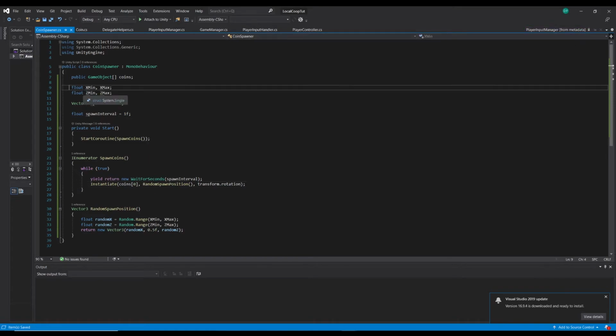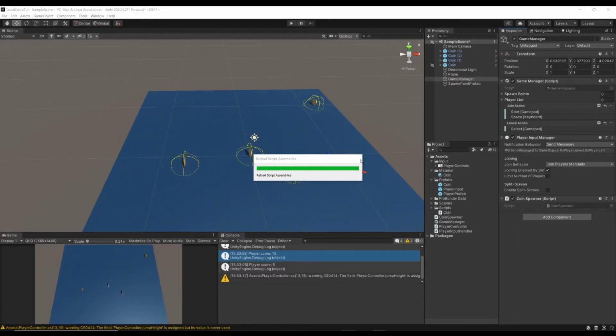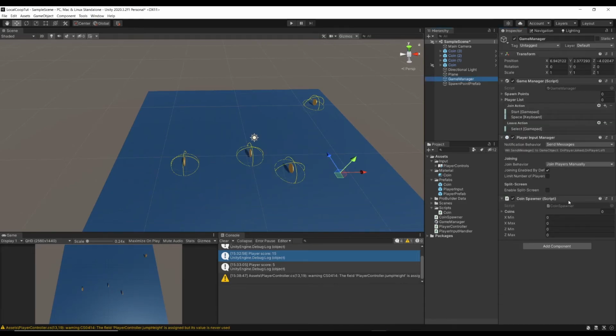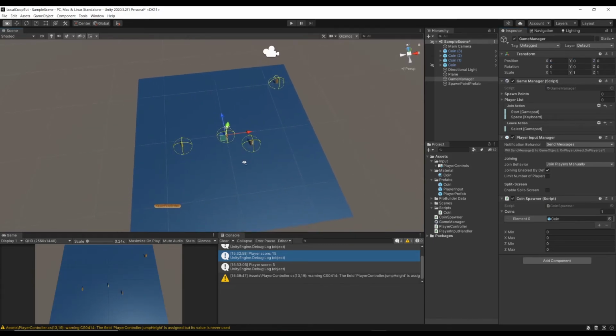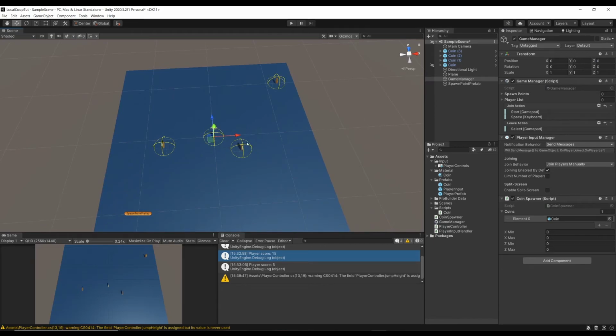So with these being public, we've got a game manager. We want to add the coin prefab to the coin list. What I'm going to do is just use the game manager empty that's in the world just to get the values here.